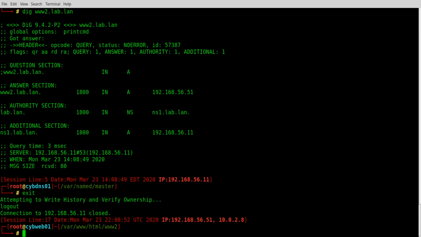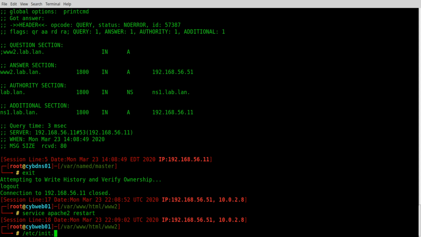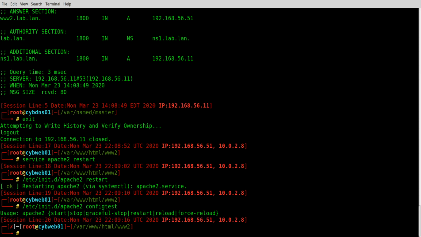Now let's restart Apache. There are a couple of ways we can restart Apache. You can do a service apache2 restart like that. We're going to do /etc/init.d/apache2 restart like that. Now you can also do a config test, if it's installed.